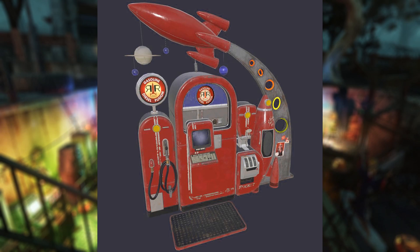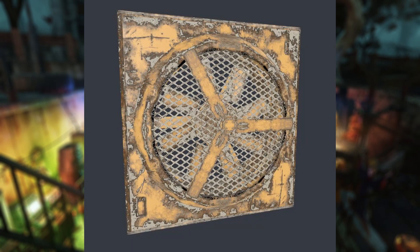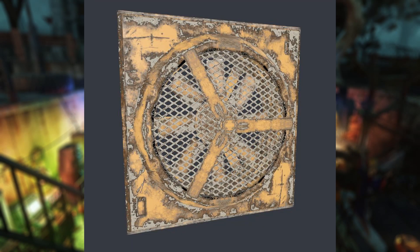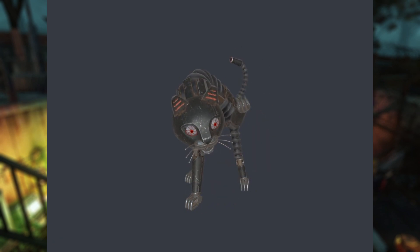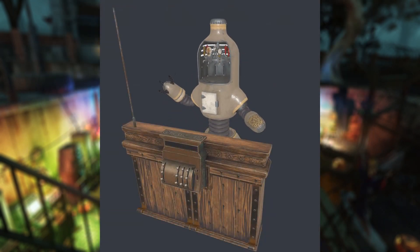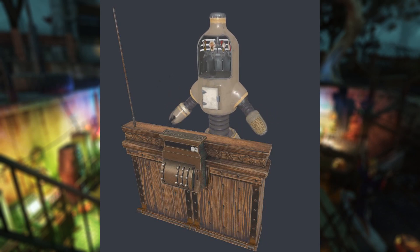And this is the new vendor. It's a rocket design, and you can see the animation on this thing as well. It's a new doorbell, Halloween themed. We also got the new vent that's going to come out soon, kind of cool. Probably going to put that on the window on the wall. And also a robotic cat. I like the animation on this thing. And the next one is the new vendor as well. I don't know what theme this is, but I like it.